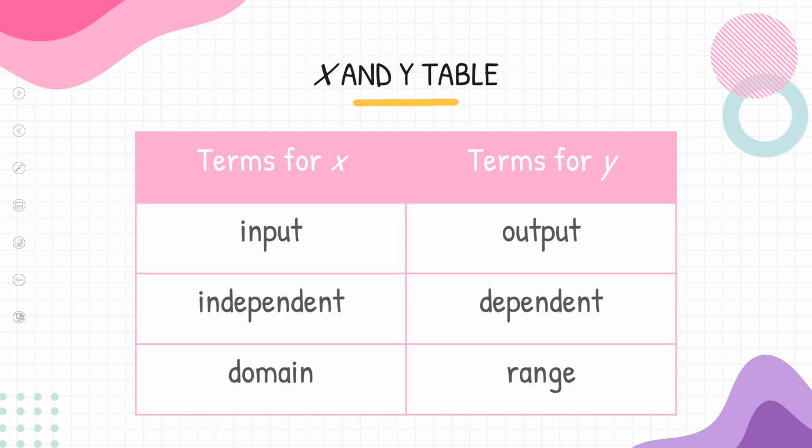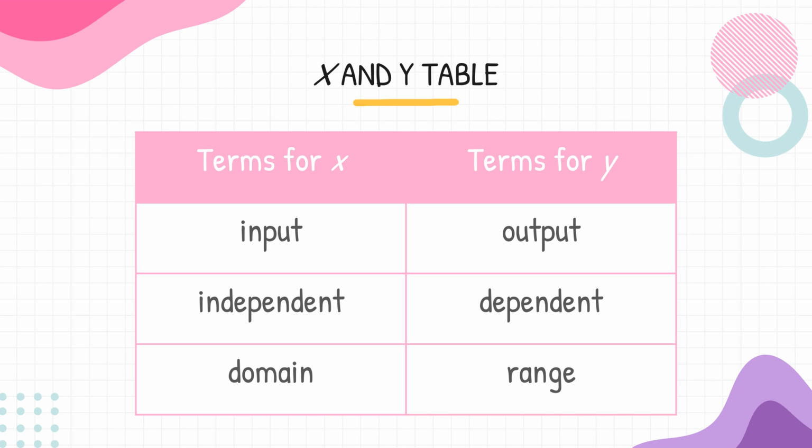So let's define some things with x and y, because you'll hear us use a lot of terms that relate to x and y. Let's look at some terms for x. You already know that your input is your x value, as well as your independent variable. These are what you're putting into your function. And then come lesson 3.2 and lesson 3.3, we're going to start talking about the domain. So anytime you hear x, you're going to think of your domain. That is going to be your values for x for that given function.